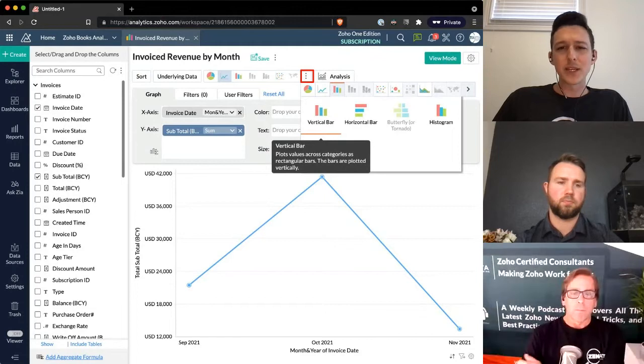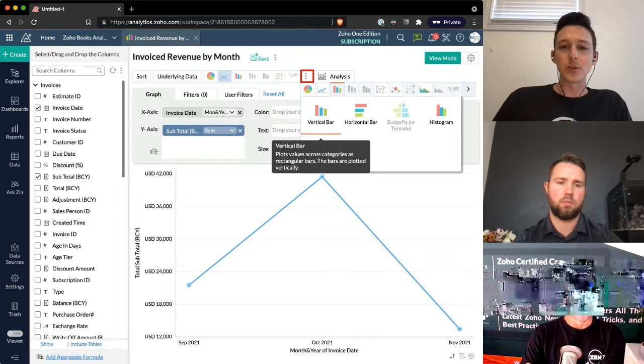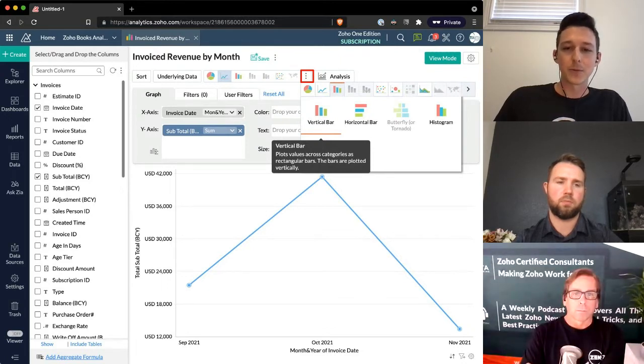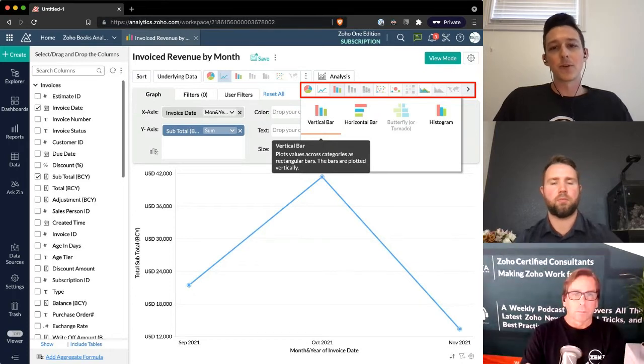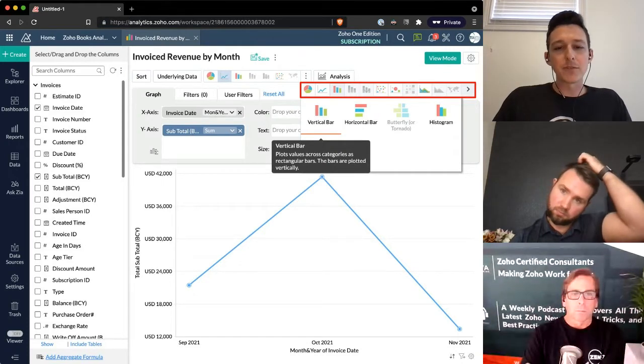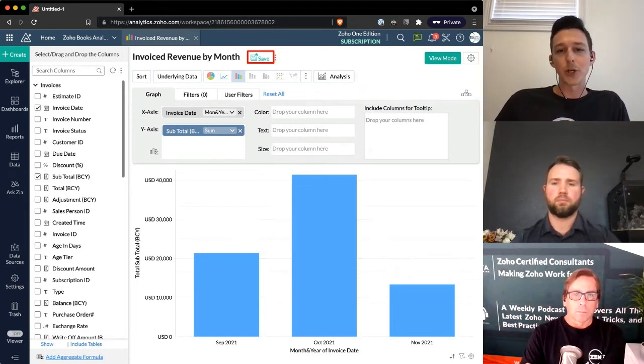So generally speaking, you can always come to this 3-dot icon in the red box there and click that to expand it. And it's going to give you the full gamut of chart options. In this case, we'll keep it simple. We'll do something like a vertical bar, and we'll go ahead and take a look at that. Otherwise, though, this whole tab here is going to give you a variety of different options. Everything from scatter plots to heat maps, area under the curve. Under the little caret to the right is your funnels, right? So that's a little bit more applicable for sales reporting, but sometimes you might want that for your finance as well. And now I've switched it over to a nice looking little bar chart.